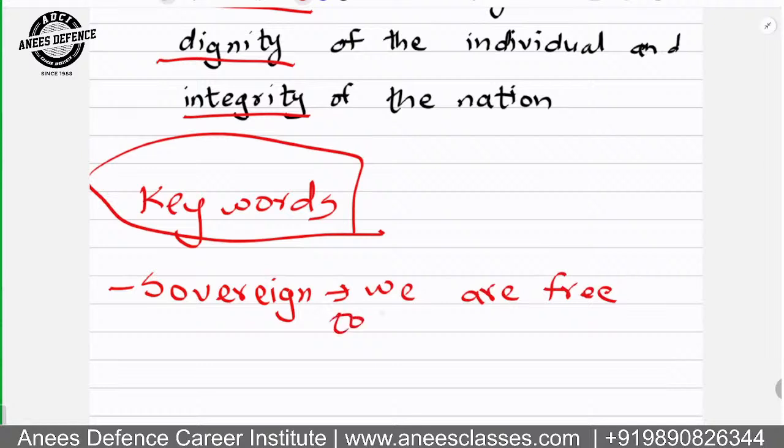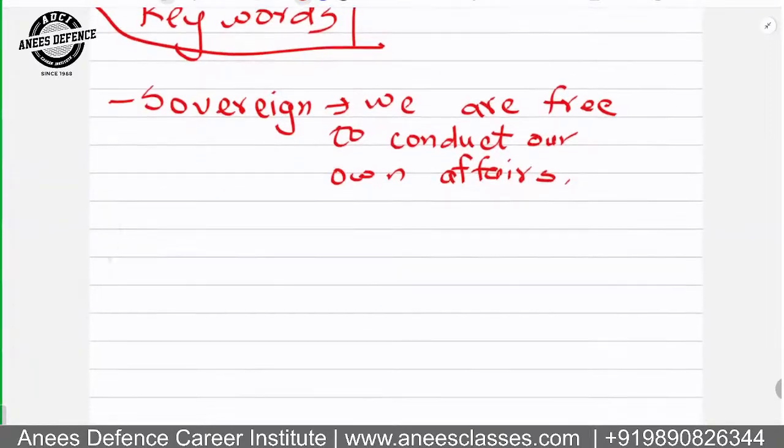We are free to conduct our affairs. Actually, in the constitution, previously, before demanding complete independence, there was a demand of dominion status. In dominion status, the important things at national level were controlled by the British. But we demanded a sovereign constitution, a sovereign country. We are the masters of our country.